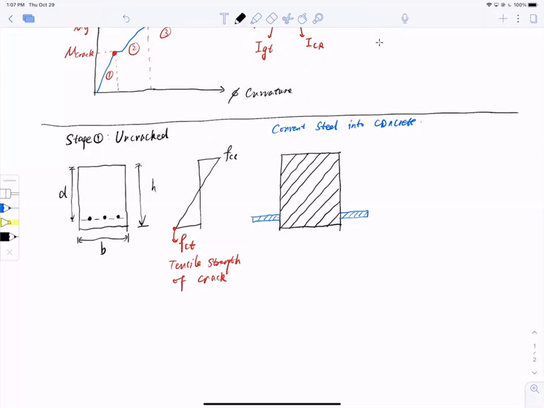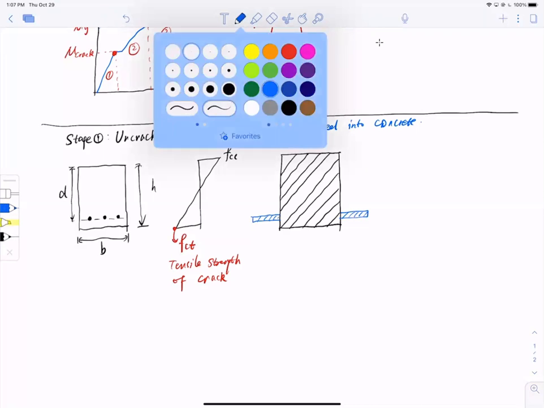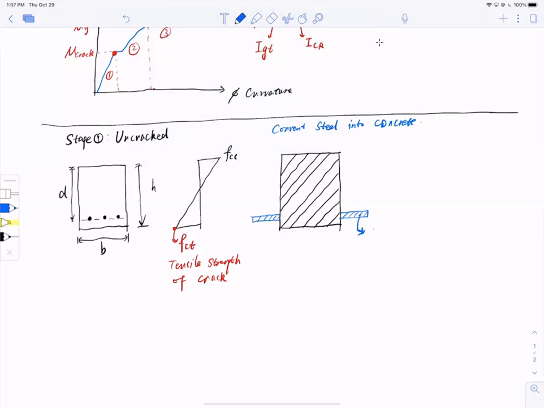Okay, and we also mentioned last time, there is a converted area of steel to concrete that is (n minus 1) A_s. The minus 1 comes from simply filling the holes back in. When you take the bar out, you have those empty holes and we fill them back in, so you have to subtract it. All right, so this is what we're talking about. This is called the transformed section.